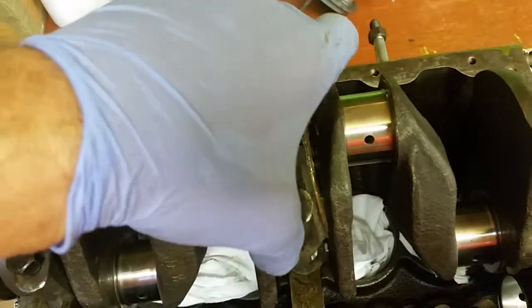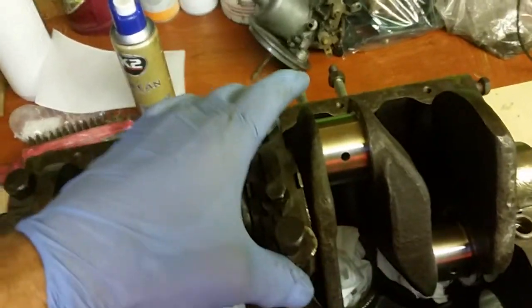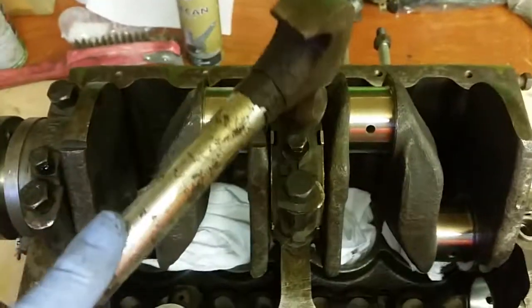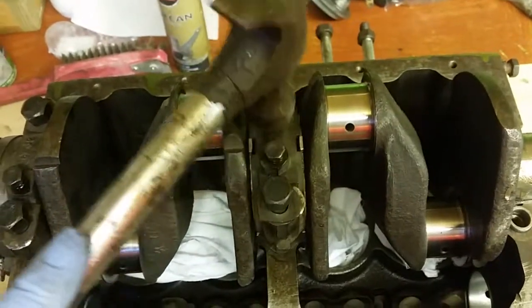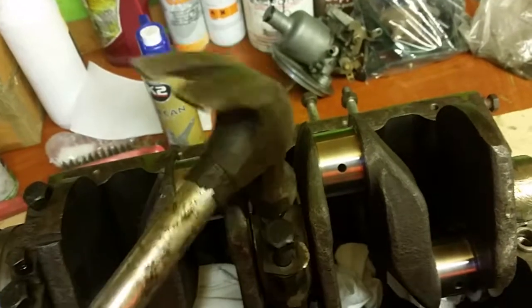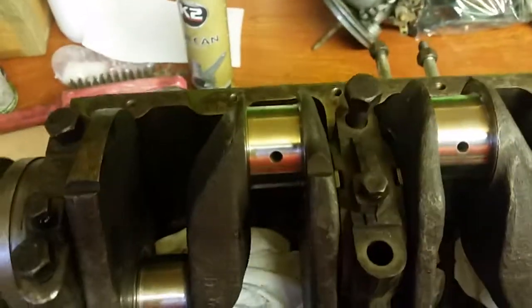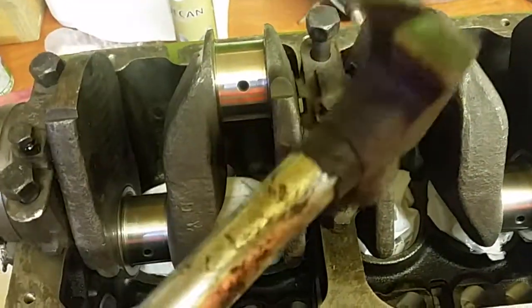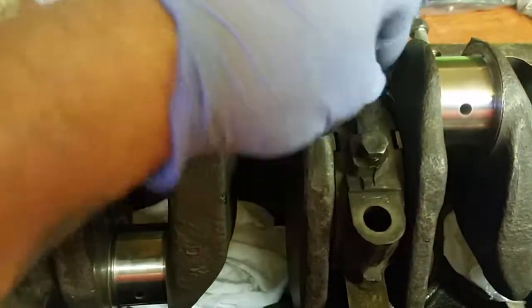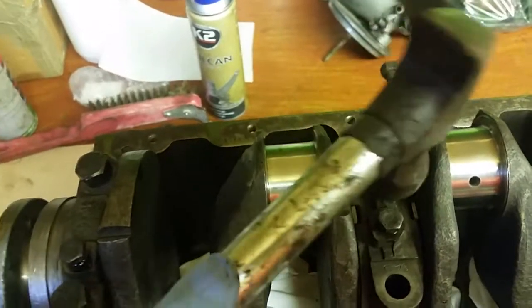And that middle cap just fits on there like so. And again, you might have to just give it a tap down with the hammer, just to get it located. Give it a little tap, make sure it's in. And it sits into those little dowels.